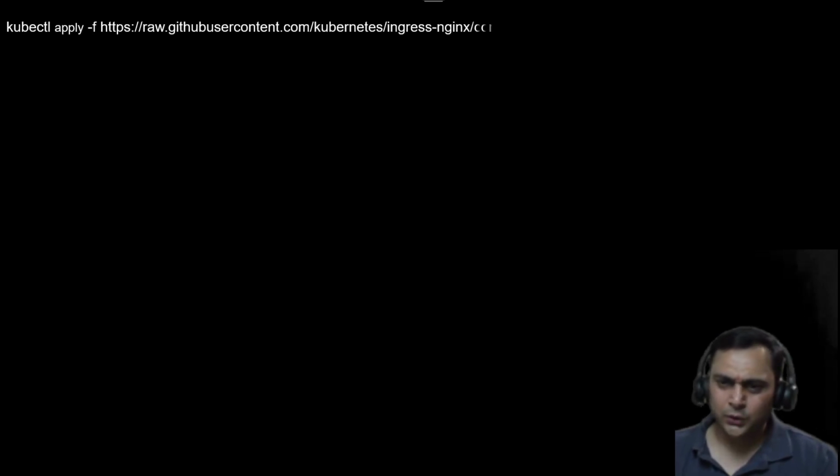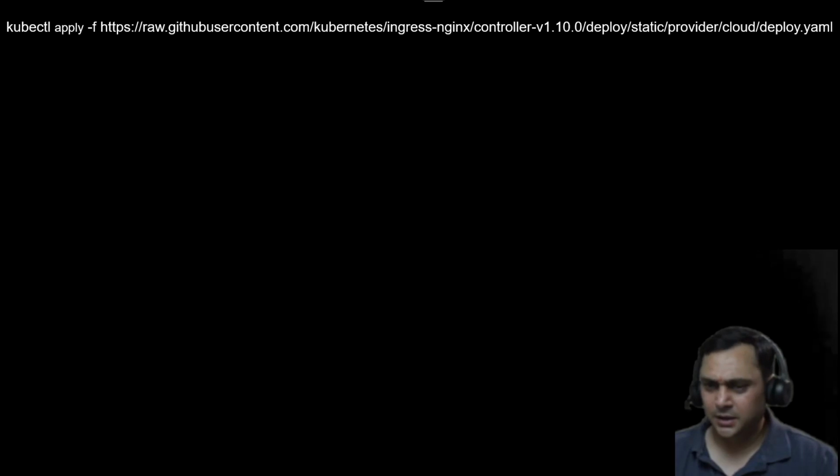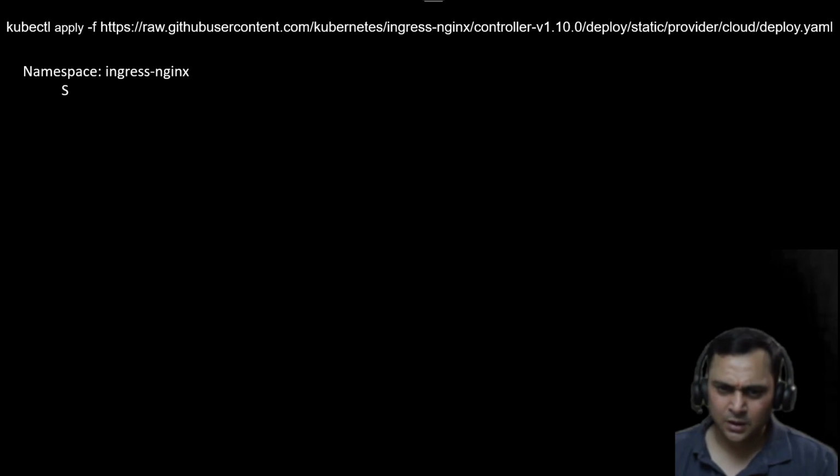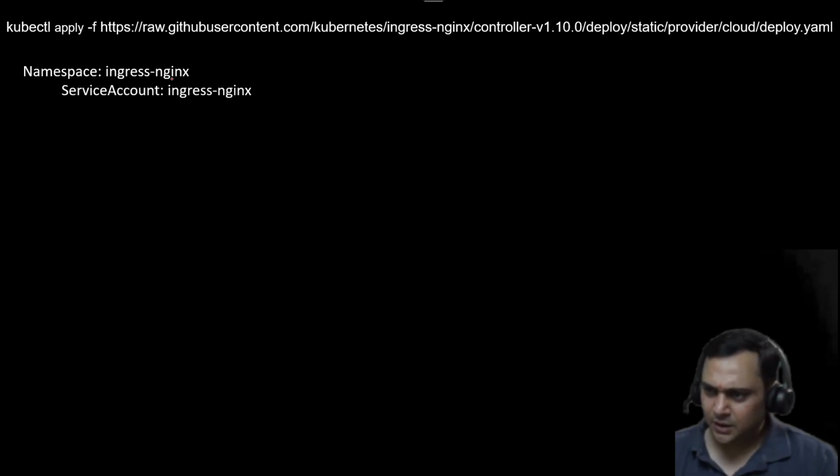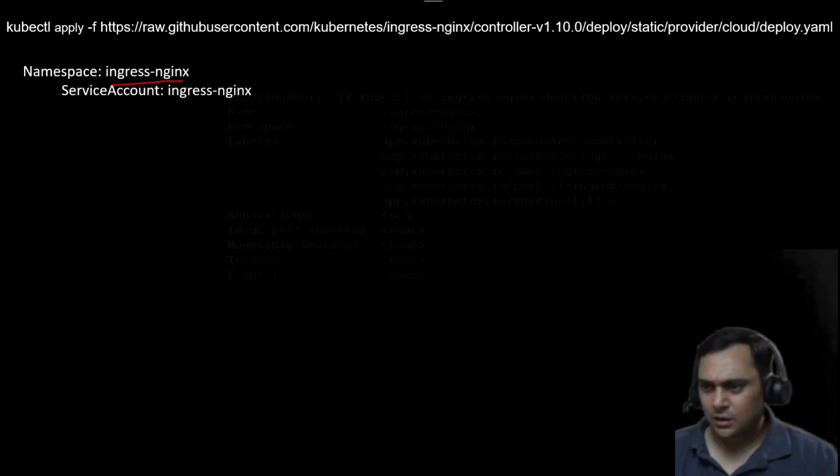After that, in order to install the Nginx controller, you just use this command. That's it. This is the YAML file. It will create many objects. We will see them in the lab section, but for the theory part, I will cover some of them. The very first one is the namespace. It will create ingress-nginx. All the objects will be created inside this namespace only. So if you delete this namespace, it means that you also deleted the Nginx controller.